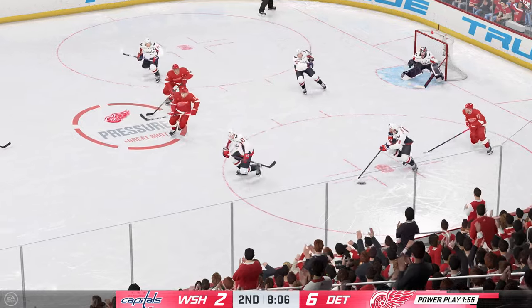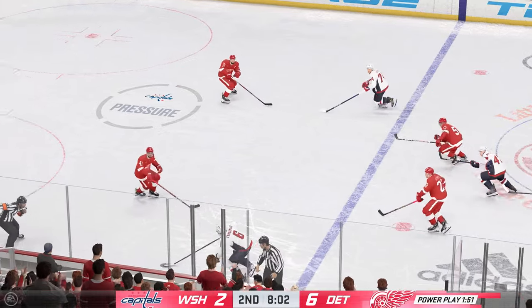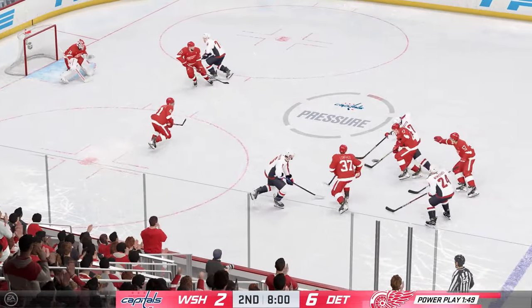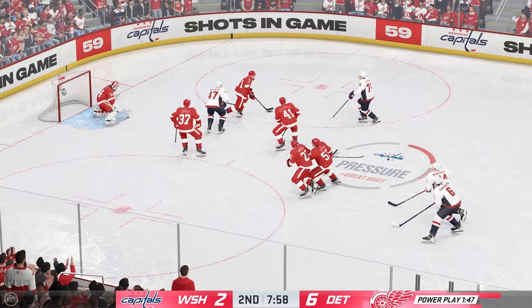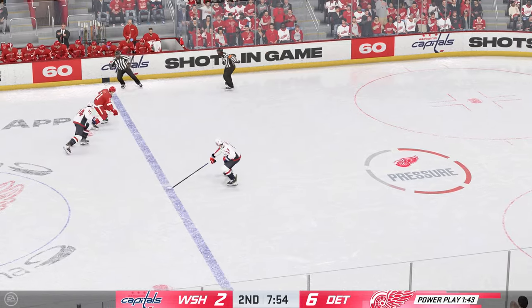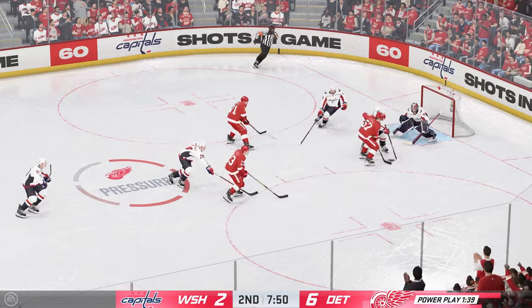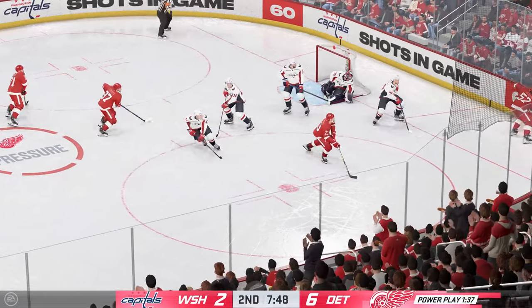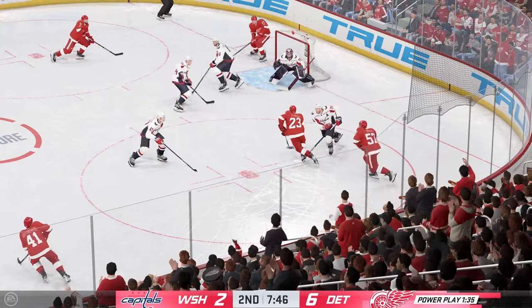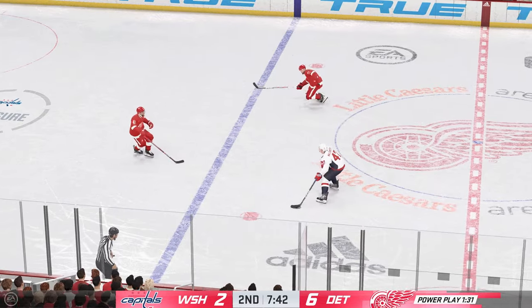Big time saving goal as he gets all of it with the stick. Carries it across the line and uses the length of his effort on that play. Makes a move in front, and that's off a stick. Moves with the puck at the corner. Washington's going to be able to kill a few seconds off now with the puck.